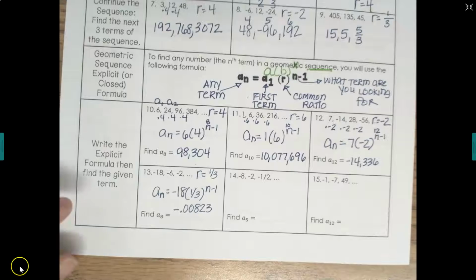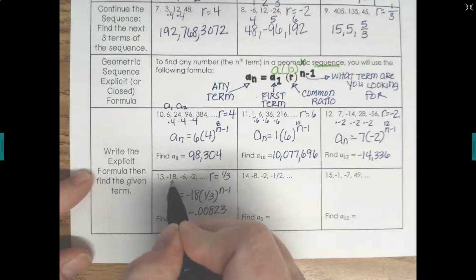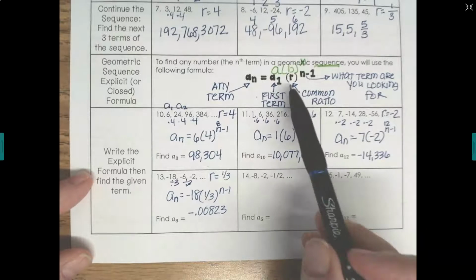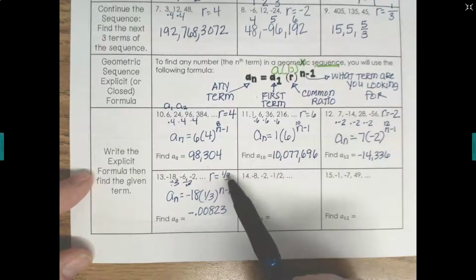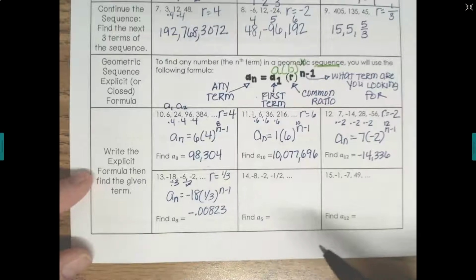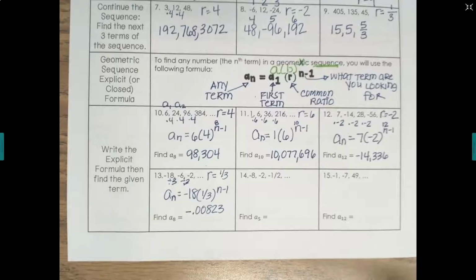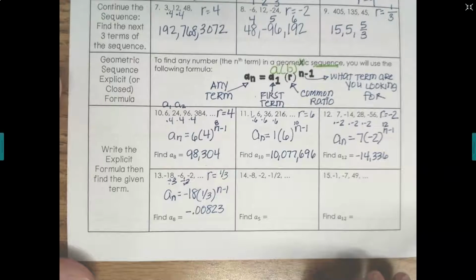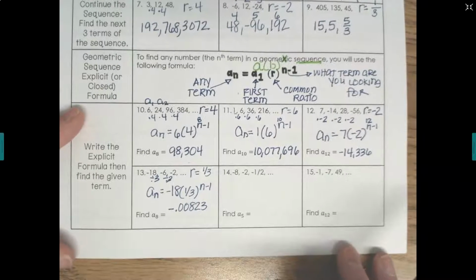All right, so I made this one a little tricky on you. This one was, we were dividing by 3 each time, and remember our formula doesn't allow for dividing, it only allows for multiplication to the common ratio. So to show dividing by 3, we write it as 1/3. And then you end up with this decimal. And it's okay to leave it as the decimal. We'll talk about different ways that we can check that if this were a test situation.